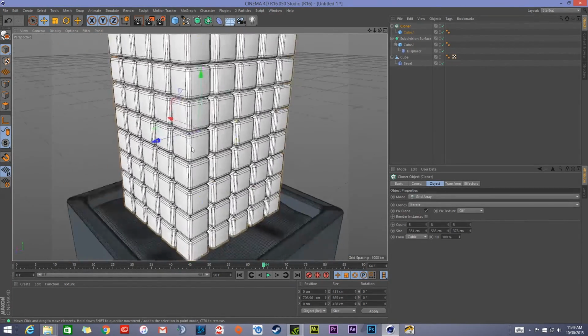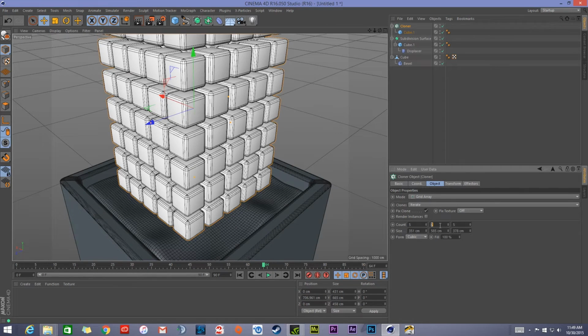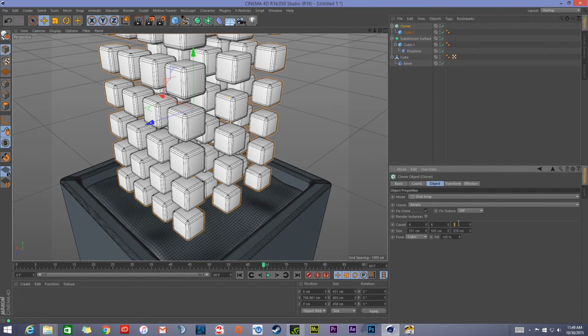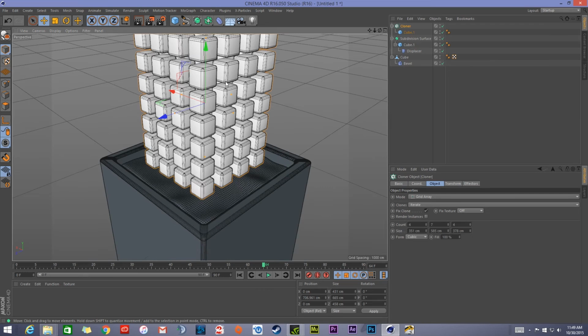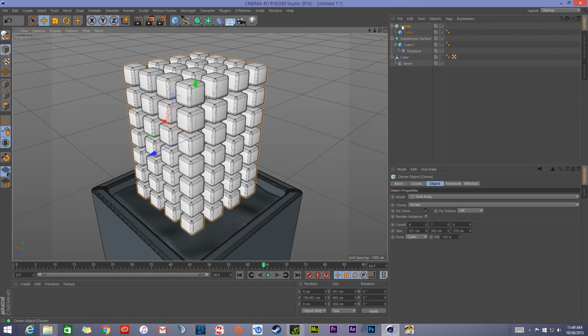I mean, pack a lot of cubes into here. Maybe that's still too much. We'll do like a 7, 4 by 4. Yeah, there we go. Now just to switch everything up, we're going to select our cloner. This is important so we make sure our deformer will actually affect that. We're going to select our cloner, and then we're going to go to, let's see if I can remember.